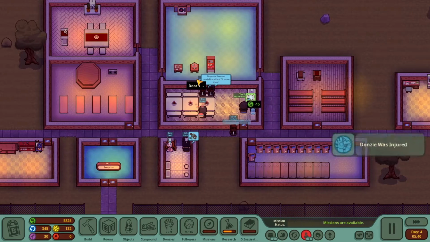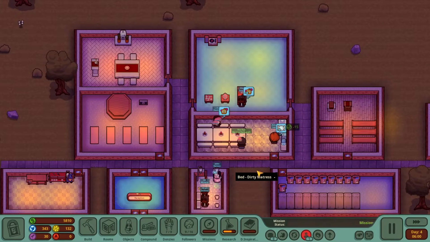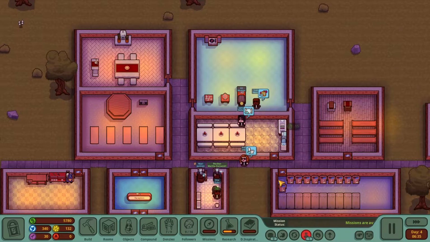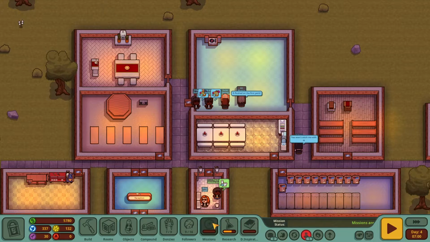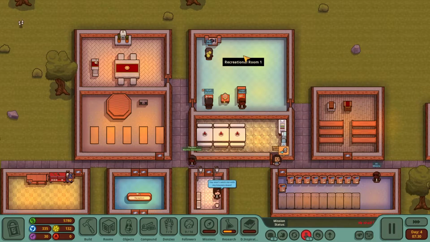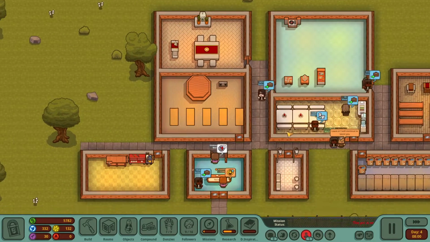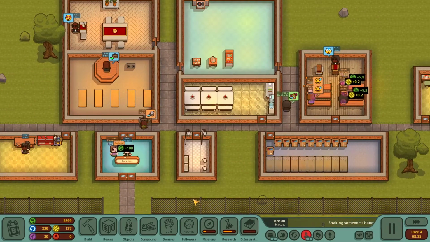I'm going to try and send them off here real soon. This will probably eat dirty hands while eating. There's nothing I can really do about it. So let's go ahead. It looks like everyone is all set here. Let's send the person off on the mission. It kept that Amy Leaf on there. So we should get some increase of PR.